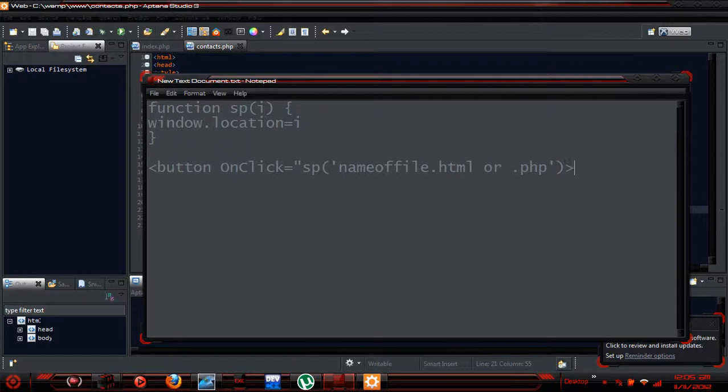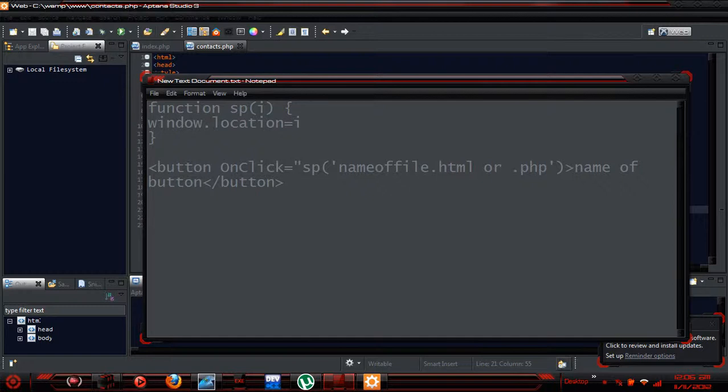And you just close off the attribute, name the button. Now that'll show up to the user, so they'll see this part, name of button. And then you just close off the button tag. And there you go. A simple button that redirects you to the name of a file.